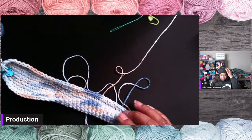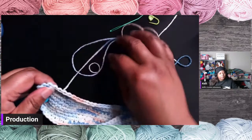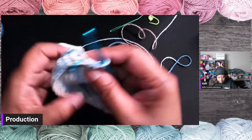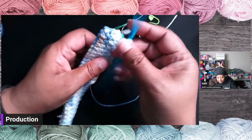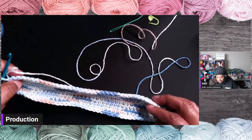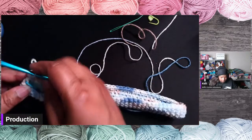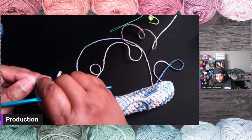So that's all the way to row 5. I'll do row 6. And then after row 6, I think I'm going to call it a night, only because I'm a little bit exhausted. But y'all get the idea. So we'll come back on tomorrow around 6:45 p.m. Eastern Standard Time and we'll put it all together. If this is something that you have chosen to do tonight, this is the end of row 5. Let me get ready for row 6.